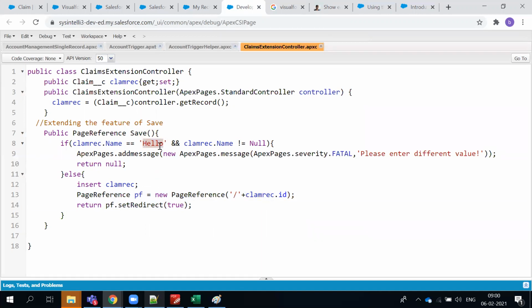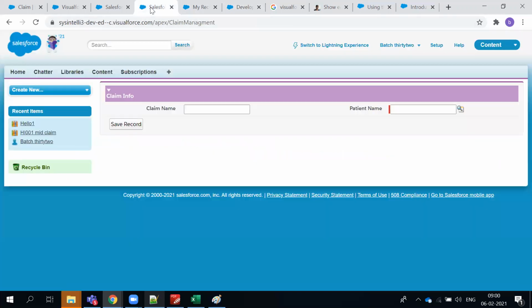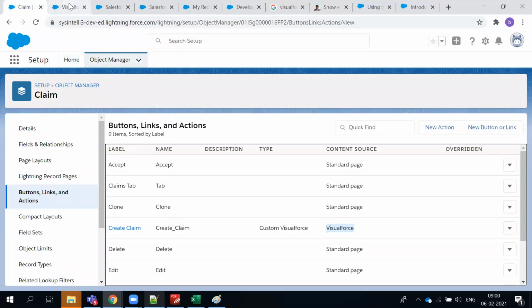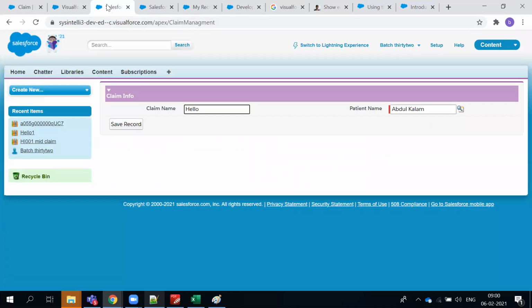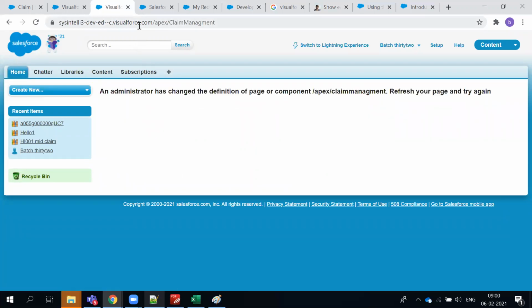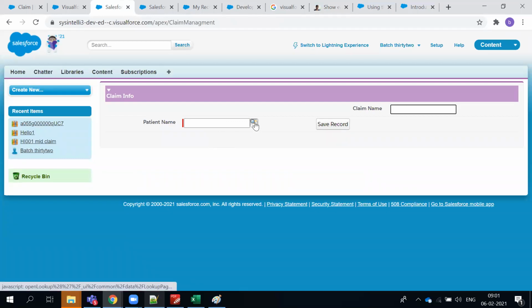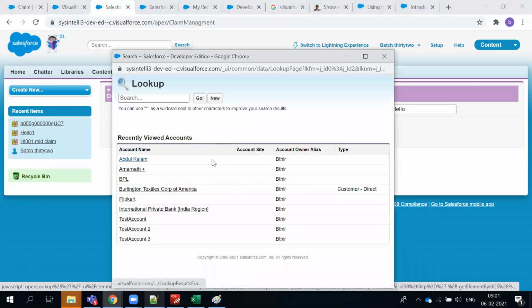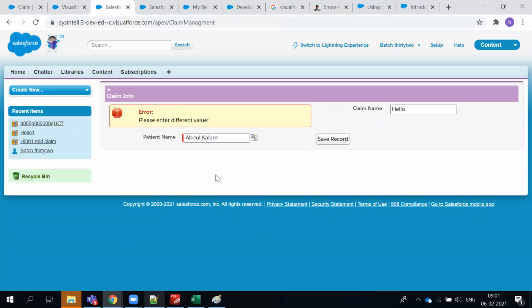So to start with, hello, and not proceeding next. Why is the error message not displaying? Let me enter hello and the name and save.